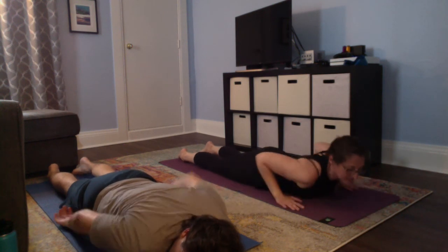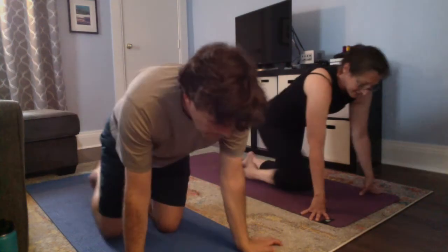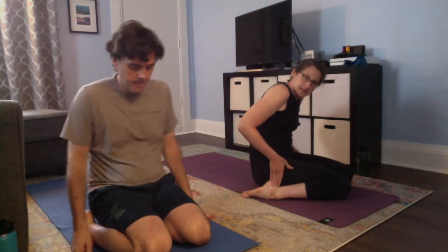Alrighty, let's push up now for fixed firm pose. Kneel down and open up your feet wide enough to sit between your heels. Hips are on the floor, heels are snugly touching the outsides of the hips, feet are straight back behind you. You can open up your knees as wide as necessary.